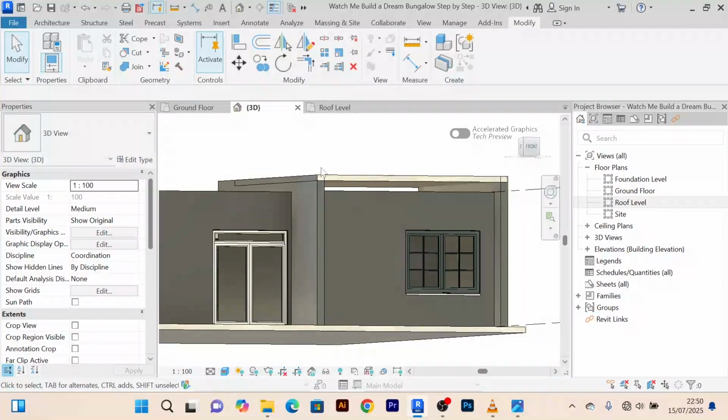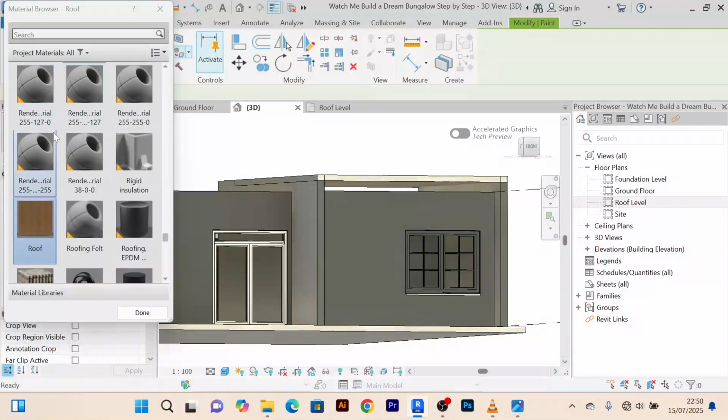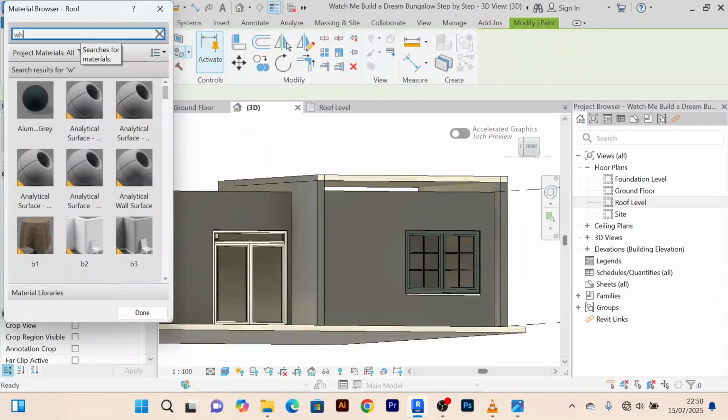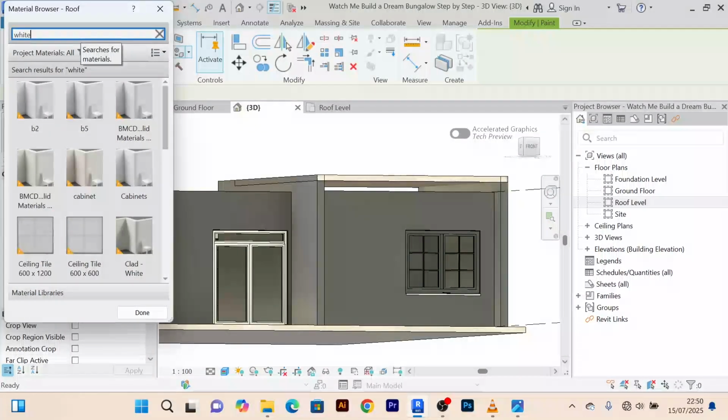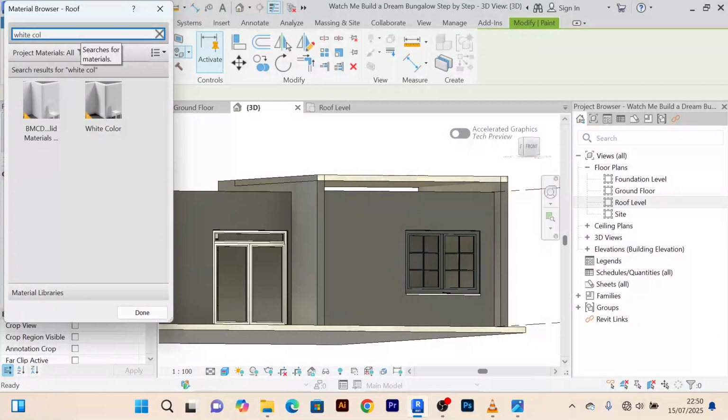Now if you want to simply change the color, you come to this paint, you click on this paint, it will open up all the materials that you have created. Now you see the roof is here, all these other materials. Now I believe we created a white color. You can search for the color you created. They will also give you much more colors.